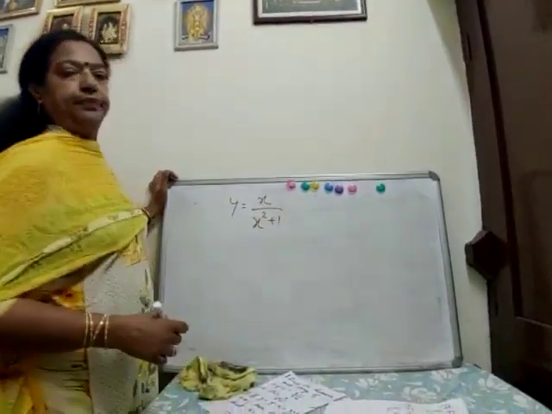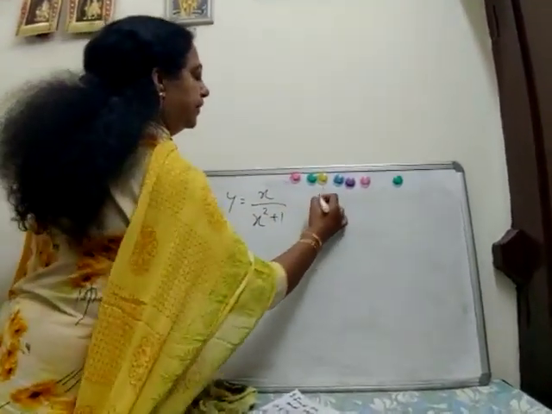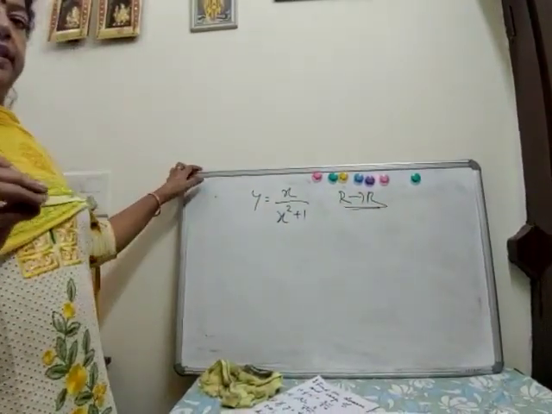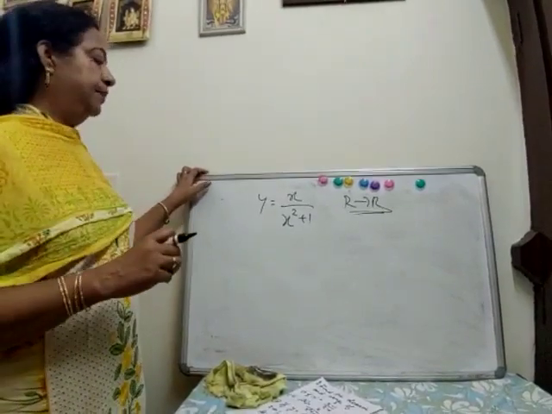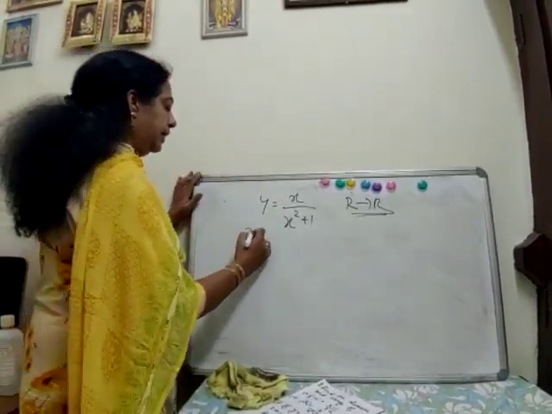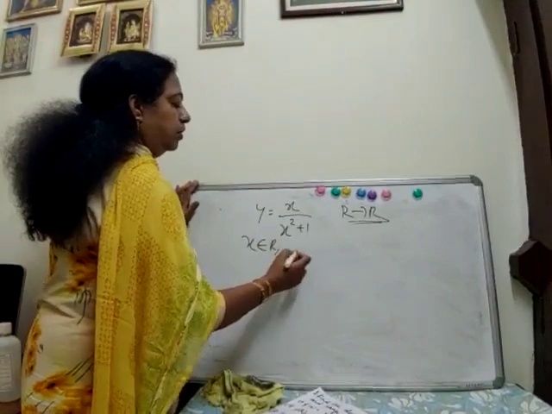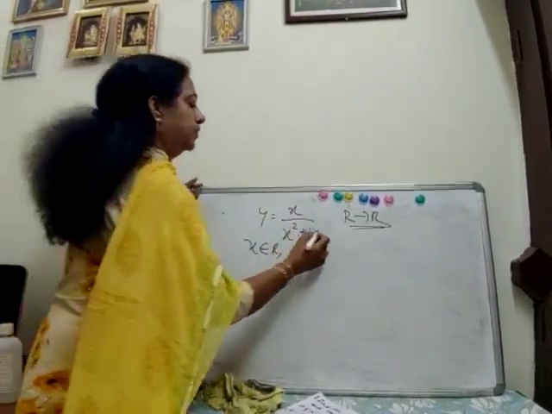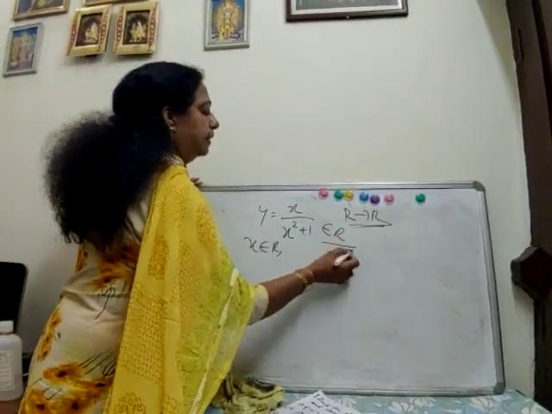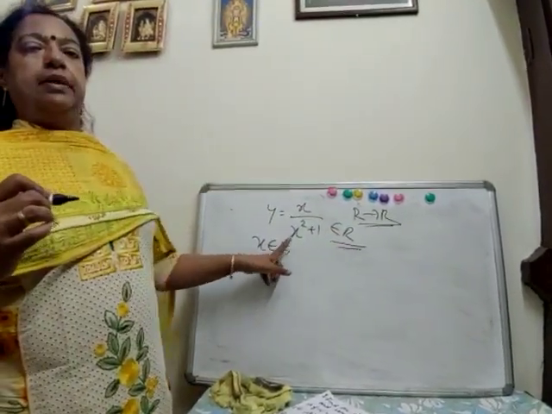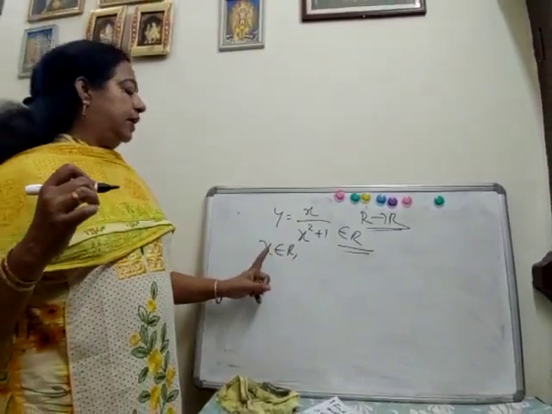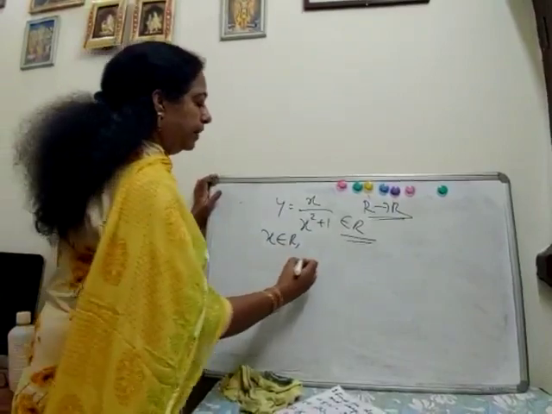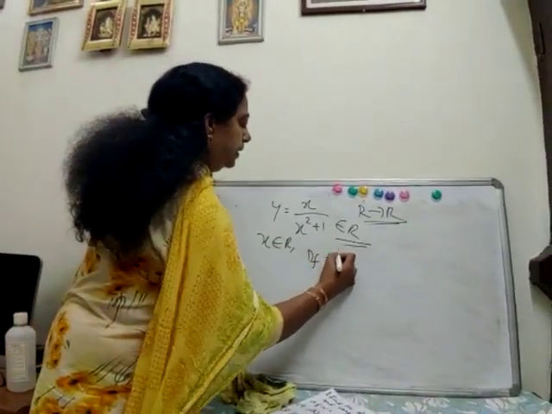x squared plus 1. The function is defined from R to R, that means we will take real valued functions only, functions which are defined on real numbers. So here x is a real number, so x squared will be positive, and x by x squared plus 1 will always be a real number. That means for every real number there is an image, or you can say for every x, f(x) is defined. So the domain of f is the real numbers.